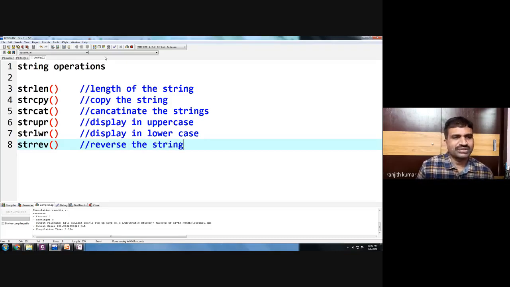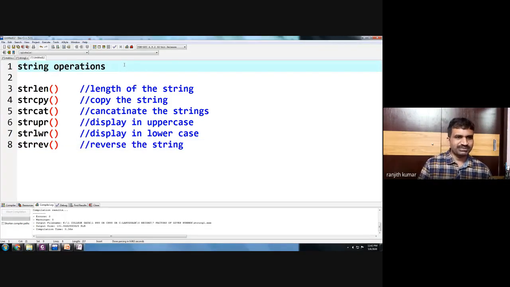Are we clear? Now these are the string operations, and the most important point is to add string.h, the header file where all the string operations are present.